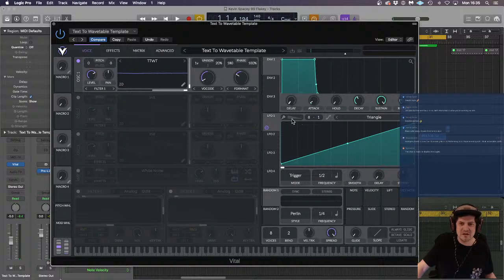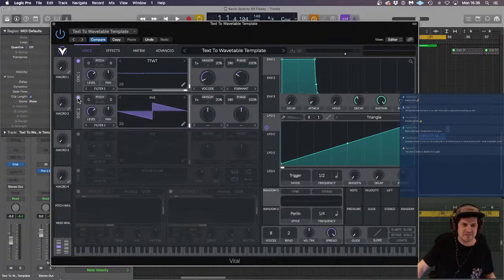If there's a way to kind of turn this into some kind of synth. So I'm just gonna try some stuff, and we're gonna have to just see what happens.